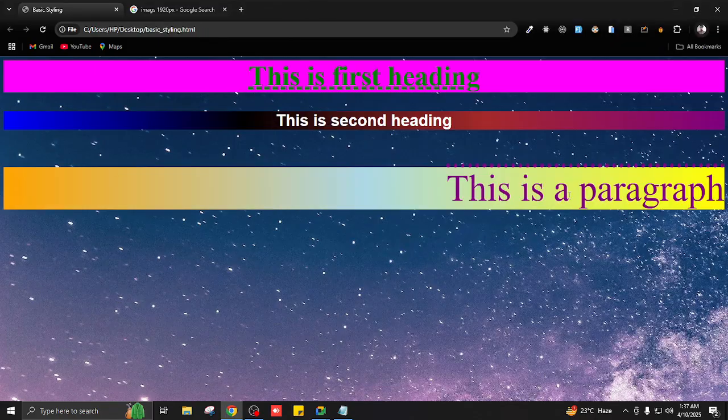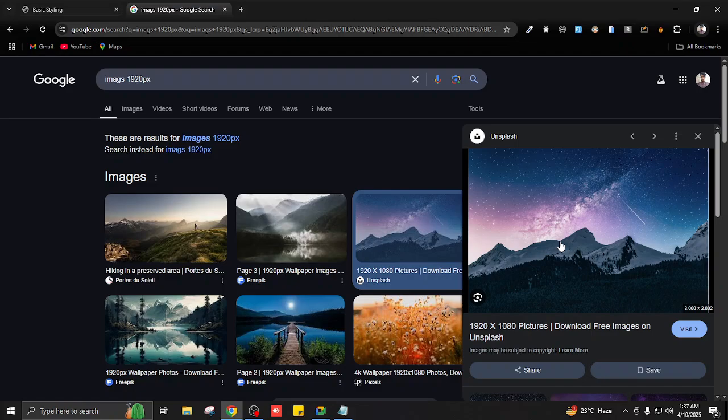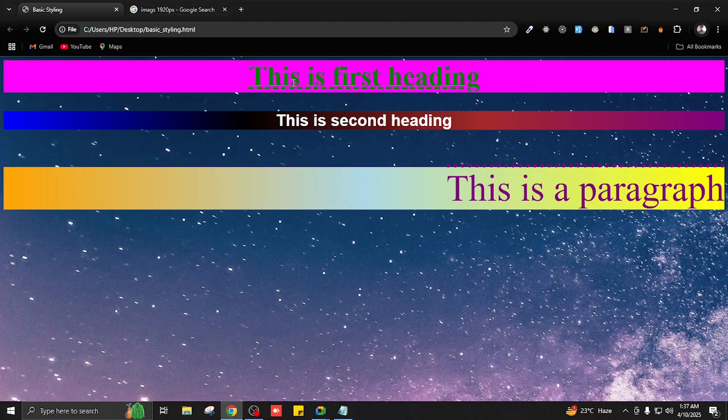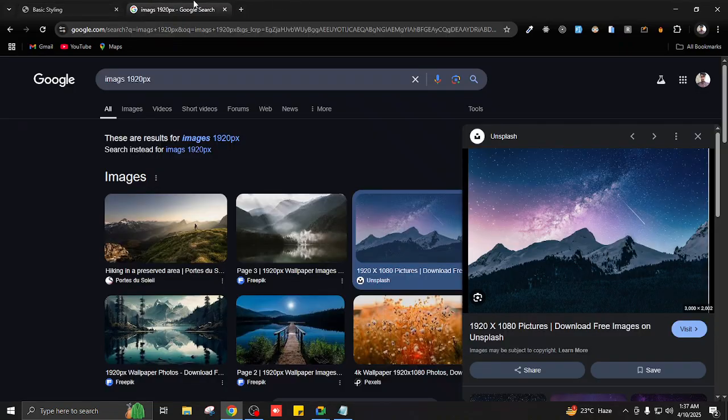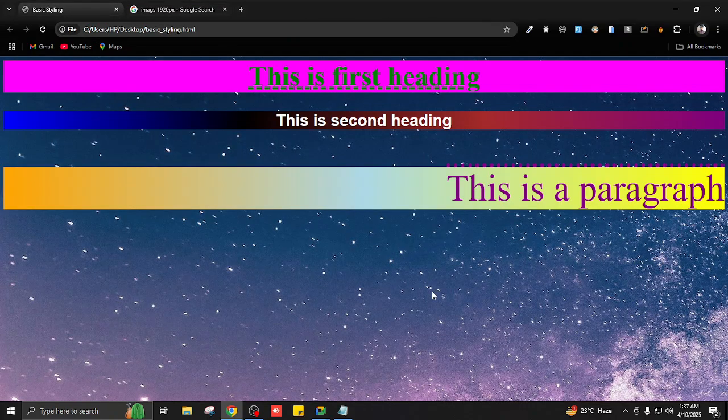Okay. There is a problem with this image. Can you tell me about the problem? This is an actual image. It's too big? It's to the right. Exactly. It's too big, plus it's to the right. I want this image to be placed in the dead center. I want to see these mountains in my website.